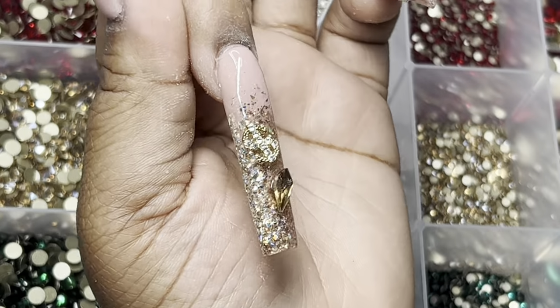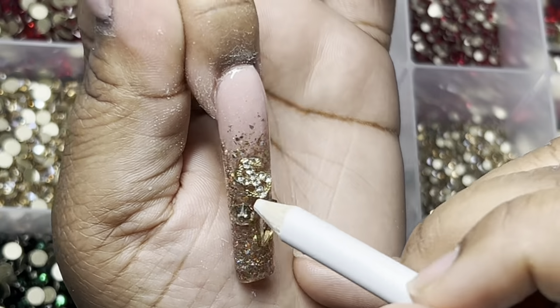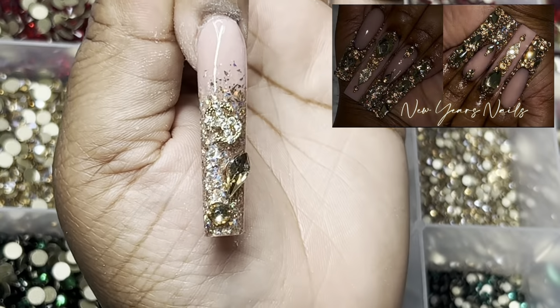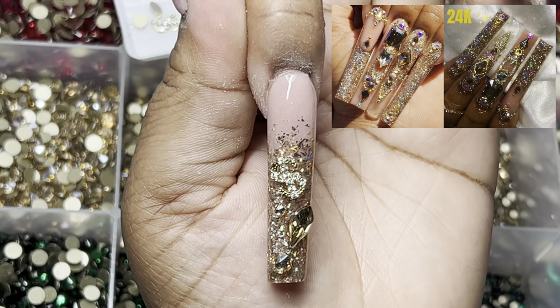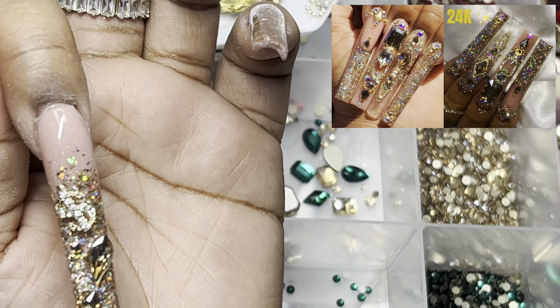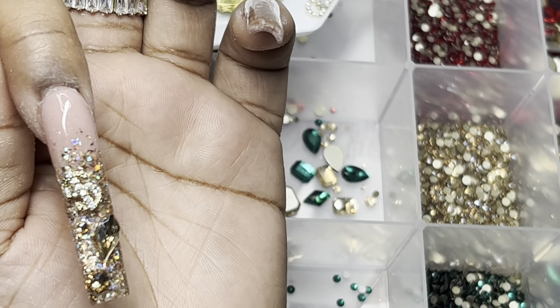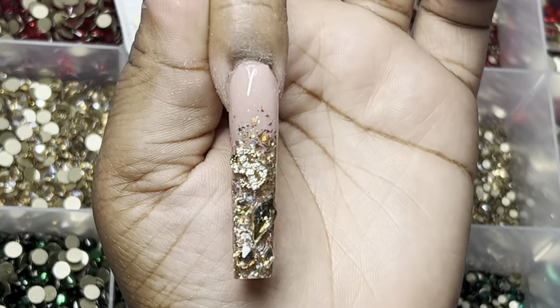Y'all, how pretty is this glitter top coated? This glitter is so beautiful, and I'm sure y'all have seen it a few times, because I've done a few sets with this glitter. It's just so beautiful, and it's even more beautiful with the top coat on top. But anyway, as y'all can see, I'm just going in and placing all of these things randomly where I feel like it looks right, no particular way or order.